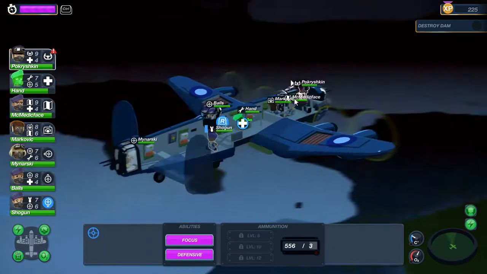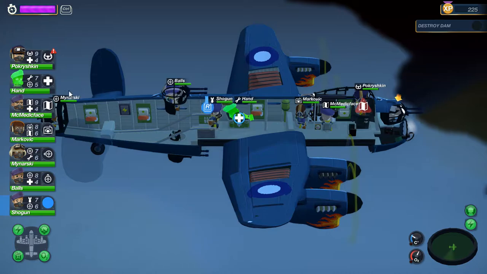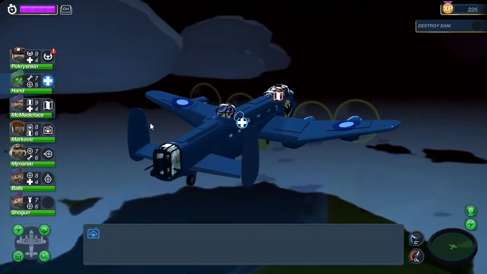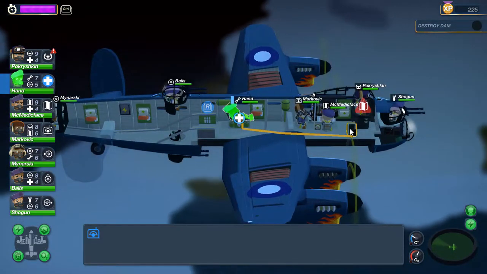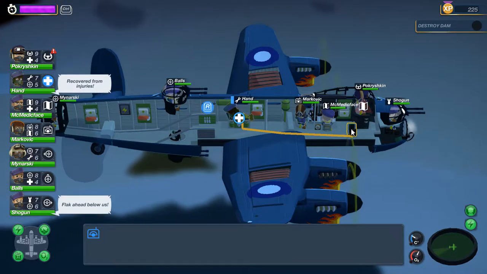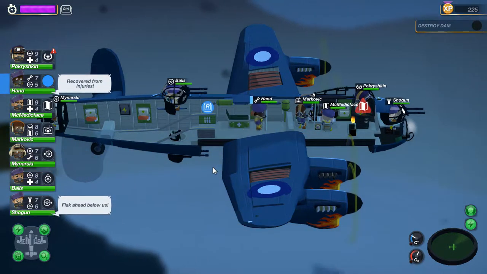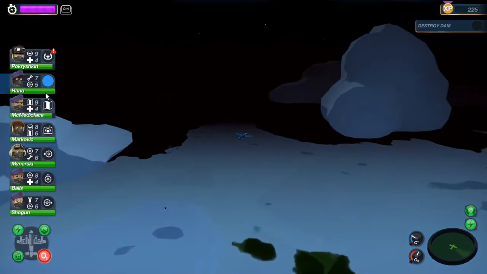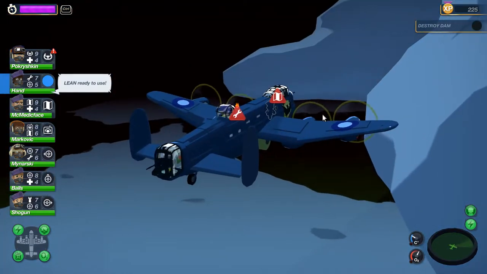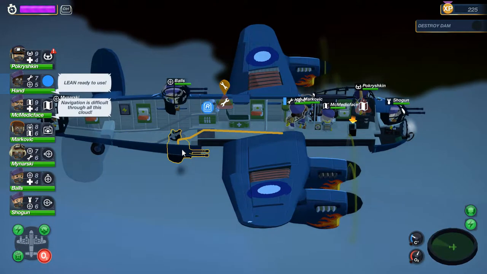Okay, Shogun, go to the front guns, because we might have to swap you out at some point. And when you're done there, go back to your place. Good. Look ahead below. Oh god, no. Oxygen, we'll deal with the oxygen. Oh god. Lean first, then oxygen.